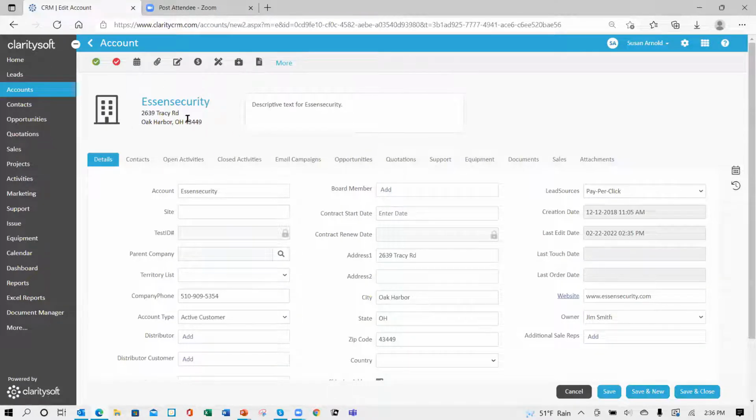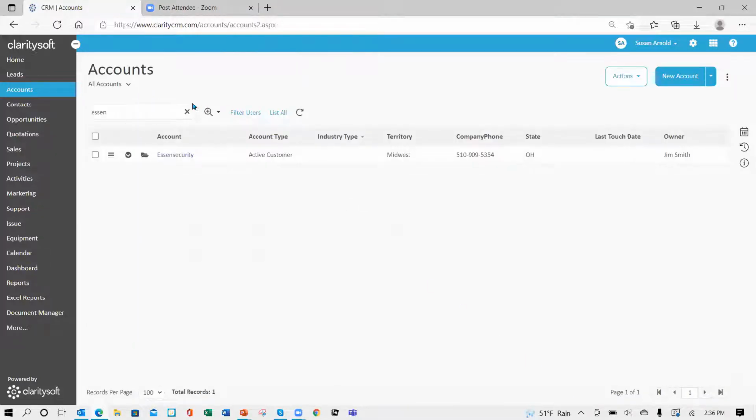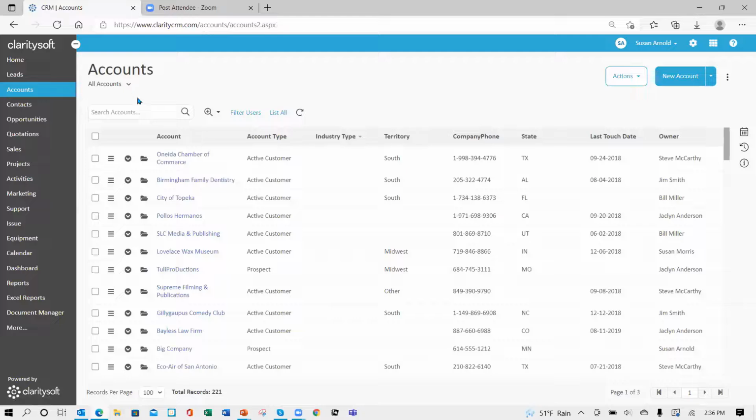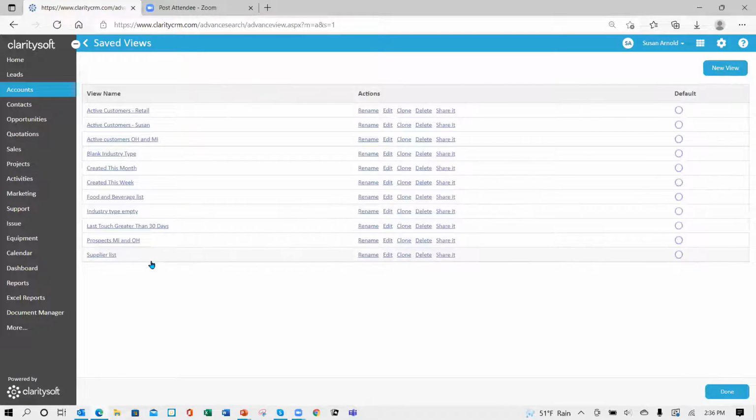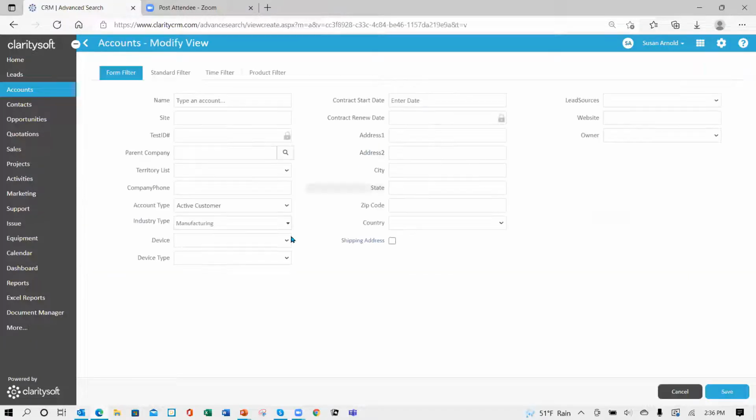This is where I get messed up sometimes, where it should be and or in the filter. Oops. Let me go back here. Sometimes, yeah, so if I go here to manage views, and then I want to edit this, I can do an edit here. So we have manufacturing. That was the other thing. I forgot I did manufacturing. Okay. He wasn't in manufacturing. That was why he doesn't show up.